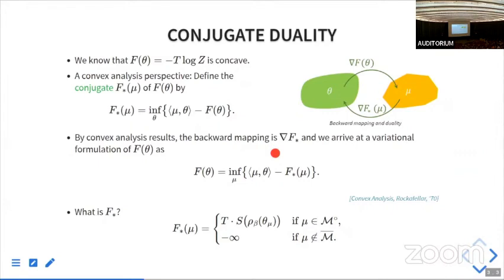Now you wonder, what is this function F star? If you do a calculation, it turns out to be the entropy function. So entropy comes from the log partition function very naturally when you take a dual. F star is a function of mu, and mu is now in some feasible mean parameter set M. If mu is in the interior of this set, then you can compute from mu the parameter theta. From theta, you define the Gibbs state, and F star is actually proportional to the entropy of rho. If it's not in the closure, then define it to be minus infinity. It's almost the entropy function, with a certain trick to make the analysis better.